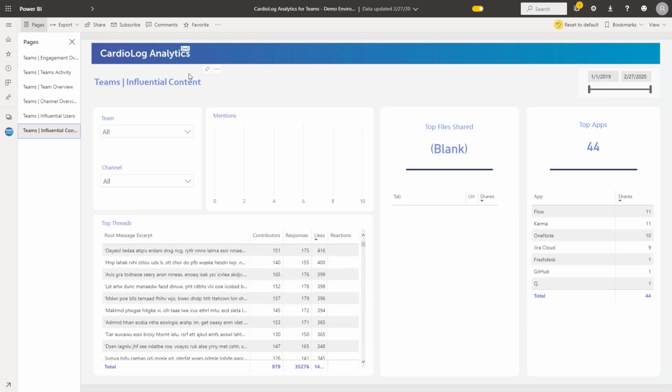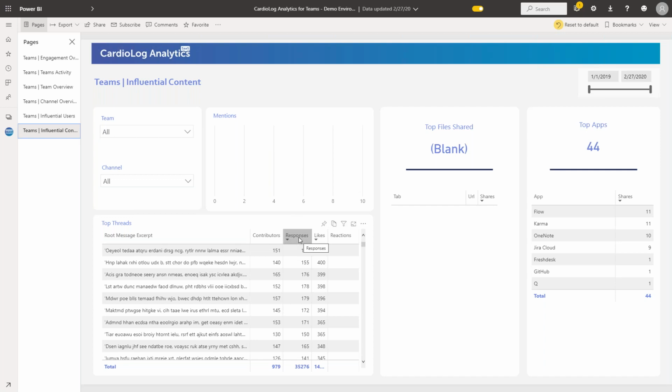And lastly here, I want to take a look at the most influential content. So again, this can be filtered through teams and channels. At the bottom of my page, the bottom left side, you can see the top threads. This allows us to understand what people are most interested in. How many contributors, how many people are commenting on these threads?